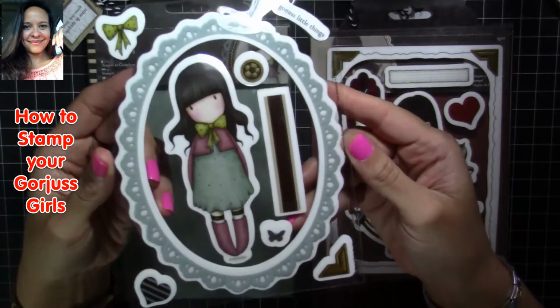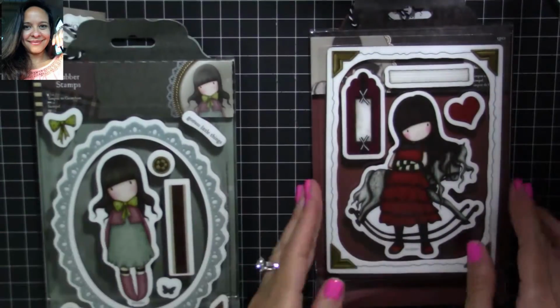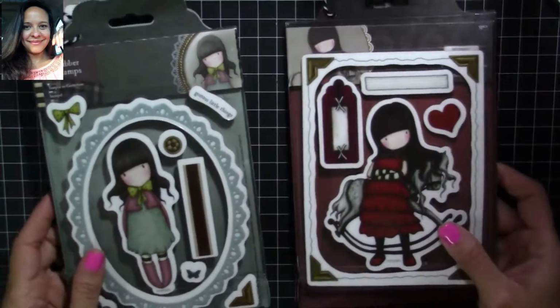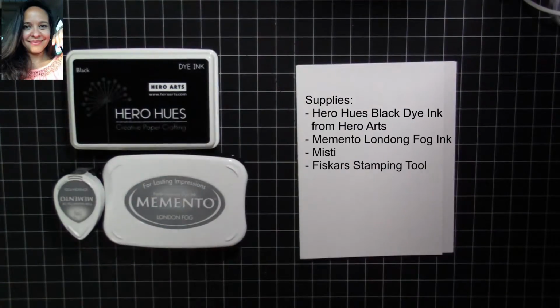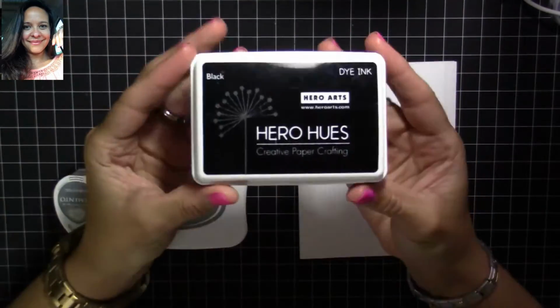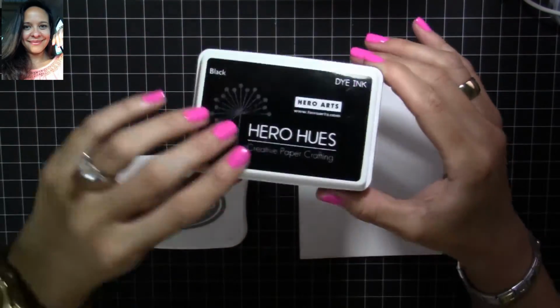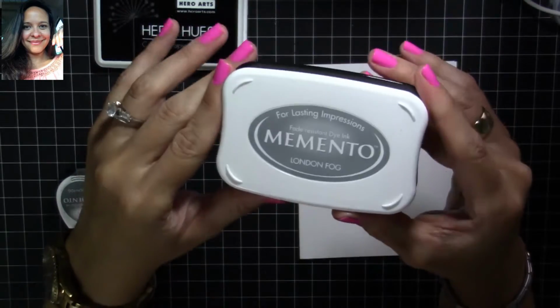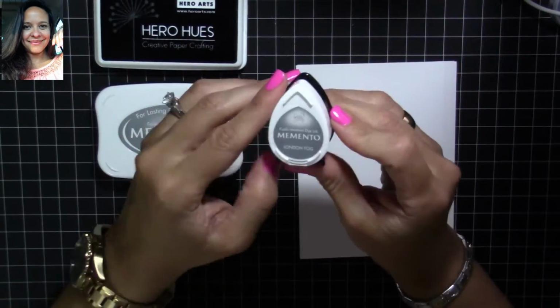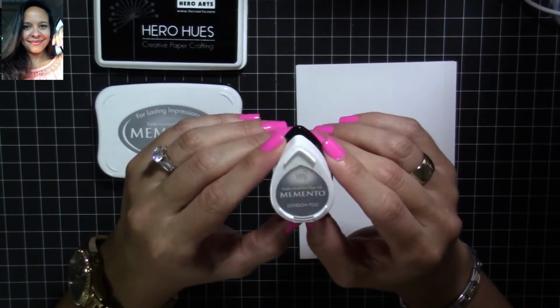Today I'm going to share with you how I stamp my Gorjuss Girls. I received several requests, so I decided to make a little video and show you using a couple of different inks. I'll also be using a 110-pound Nina Solar White cardstock because I usually color my girls with Copic markers. You could also use the 80-pound version, it works really good too.